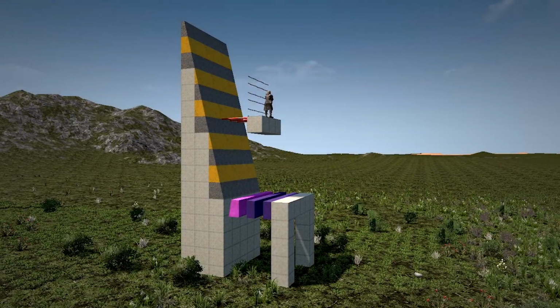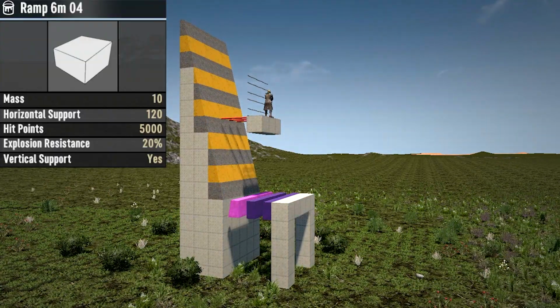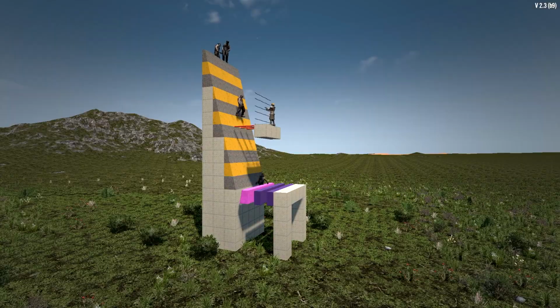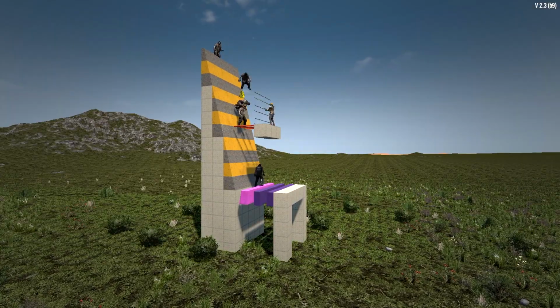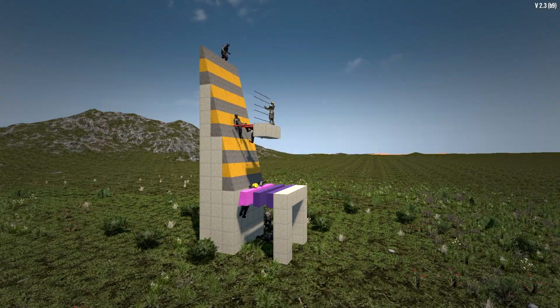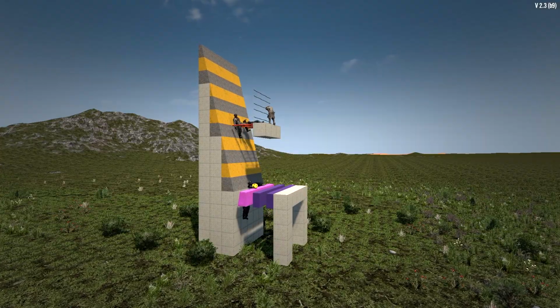What if I were to replace the cube half with the ramp 6 meter 04 shape? I know from experience this shape is too thick to allow zombies to slip on through, but what about the bags? Well, as it turns out, I didn't really get to find out as they continued to mostly land on top of the flat part of the shape.